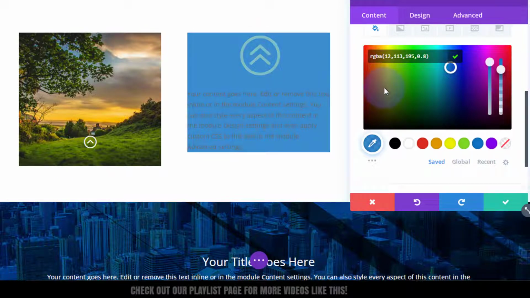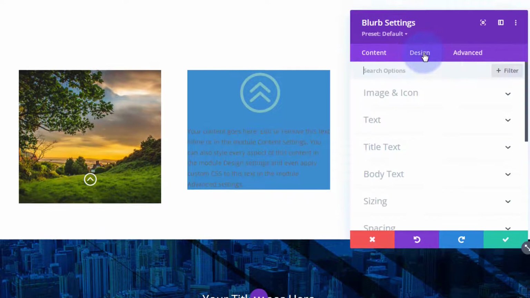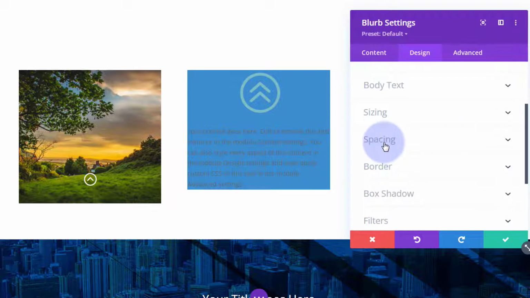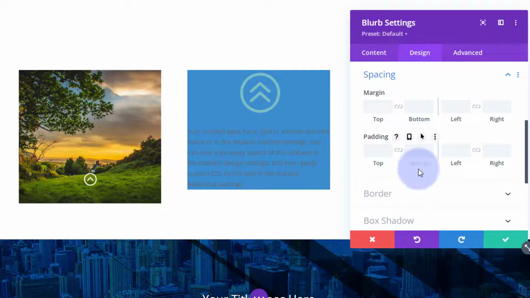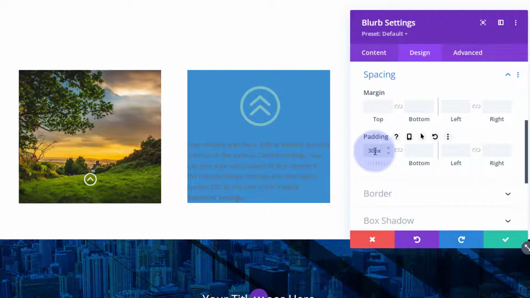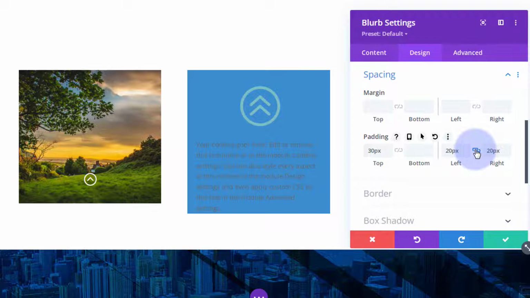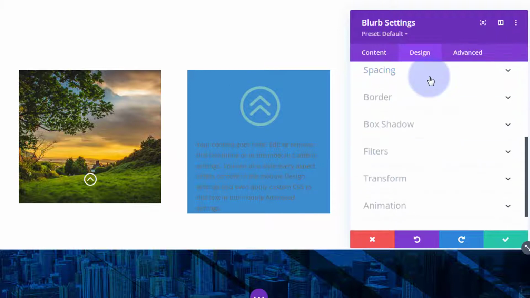There we go. Okay, I'm now going to go into my design. I'm going to add a bit of padding just so that it looks correct. Padding is the space between the outside and the inside contents here. So if we go down to spacing on the design tab, let's say I'm going to start off with say 30 at the top. And I'll give it, say, 20 left and right. Just put the 20 in, it'll put the pixels in. Hit the chain, it'll do the opposite side for you. That's great. And I want to make both my writing and my icon white. Still on the design tab, let's just shut up spacing right here.